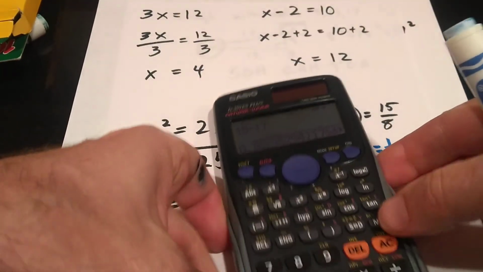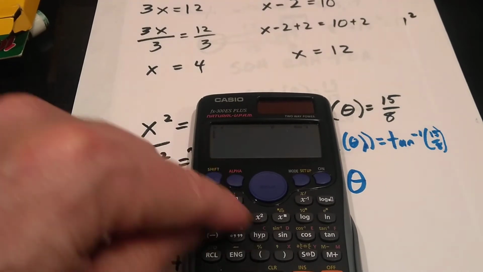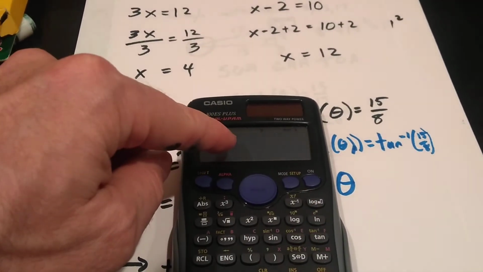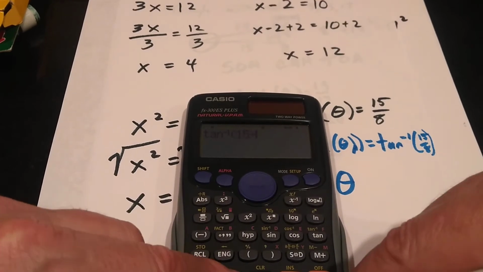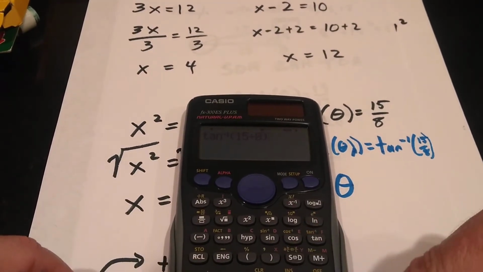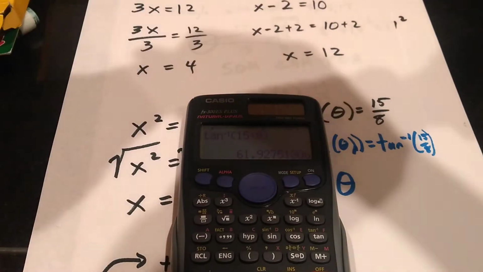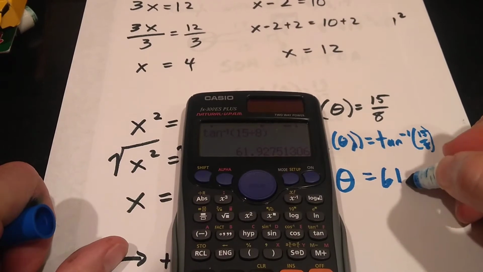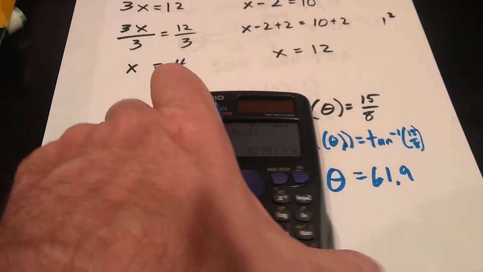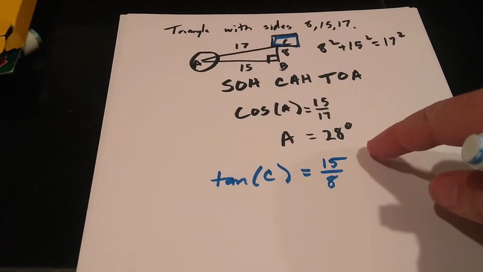All right, so now I'm going to actually do this in my calculator. So I'm going to do tan -1. So in this calculator, you get shift and tangent. You notice a little tan -1 there. And then I'm going to do 15 divided by 8. And then I'm going to hit equals. And assuming I am in degrees, I get my 61.92. So almost 62, which is what I was expecting.